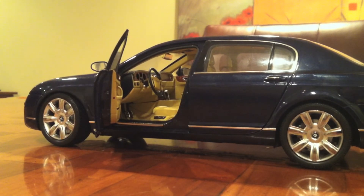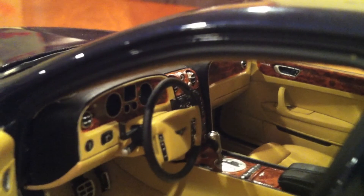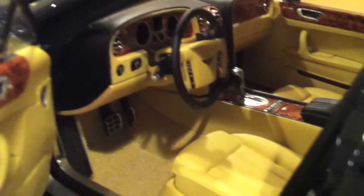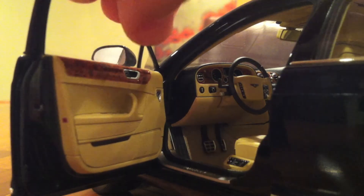Now we can open up the door and take a look at the best part of this die-cast car - the interior. At first glance, you'll notice that Minichamps copies a lot of wood trim, and they go really in-depth, down to a lot of buttons. There's the gear shifter, some dials up here, the steering wheel copied very nicely, felt down here in the footwell, the two pedals, and some buttons to adjust the seats. On the door you'll notice a handle, some controls right down there, this little slot, a speaker, an air vent, and a door handle up here.